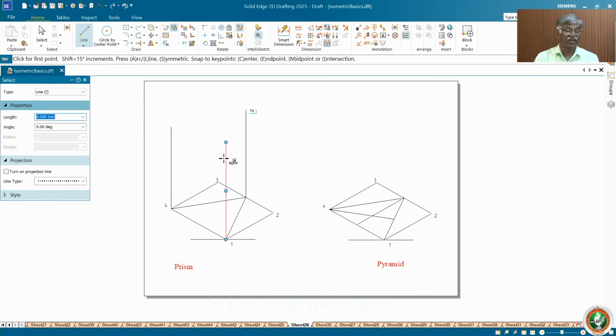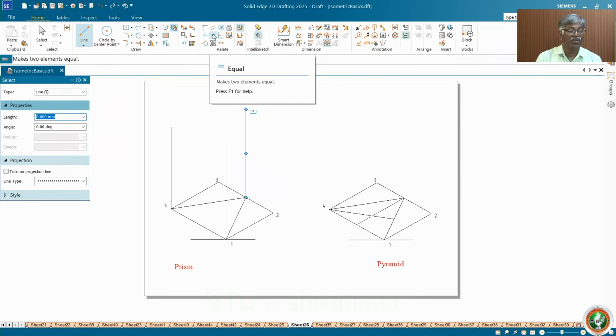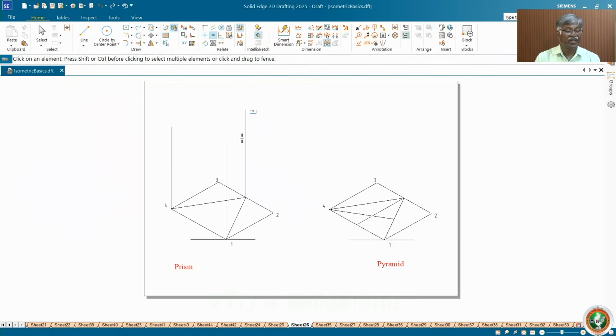Approximately you take. You cannot take too small or too big. Now the equal-to symbol is there, then this must be equal to this. And this must be equal to this. First you select the one which is to be converted into the actual length, then the second one, which is already fixed. Like that you do it.